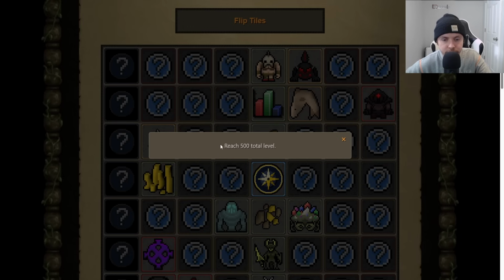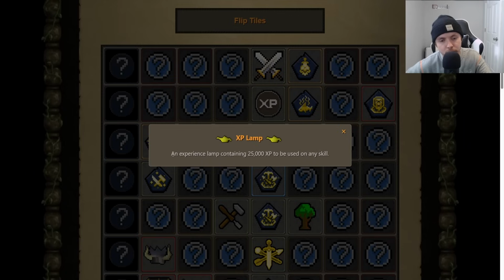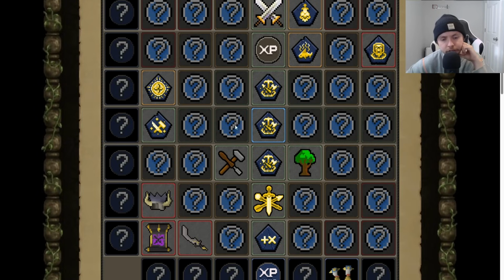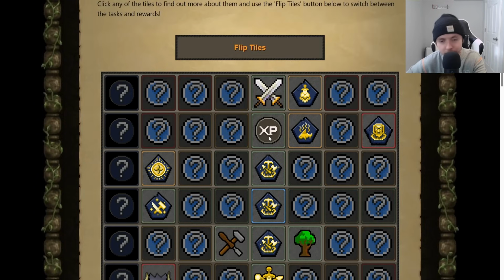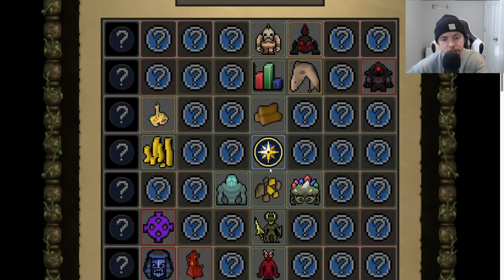So obviously this next one here is very easy. Reach a 500 total level, probably within the first couple of hours we will get that, no problem. And then also this is an experience lamp containing 25k XP, but you can use it on any skill. At this point, I have no idea what I'm going to be using it on, right? Because there's so many things we don't exactly know yet. People might have said like runecrafting or slayer to get a jump start in that. Maybe we'll use it on agility, right? I don't really know if there's any agility relics at the moment, so probably we'll be using it on agility or runecrafting or something, but it's too early honestly to tell at this point. But yeah, 500 total will be extremely easy to do, right?